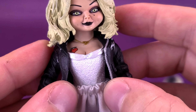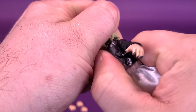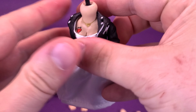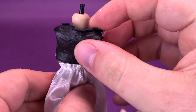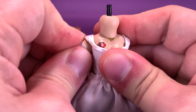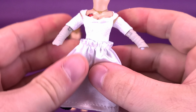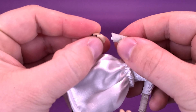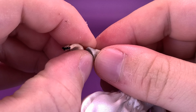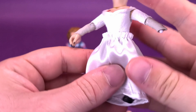We can swap it out with the existing head sculpt, but there are some things to change first. The default head sculpt is Tiffany after she's dyed her hair and is sporting the leather jacket. To get her from this look to the bride doll, grab onto the figure's torso and wiggle it off the peg post, then take the arms off on both sides and remove the jacket completely. From there, find the regular bride doll arms and plug those in on both sides, then grab a couple of hands. The hands are admittedly a little harder to get onto the post because they're such small ball joints.